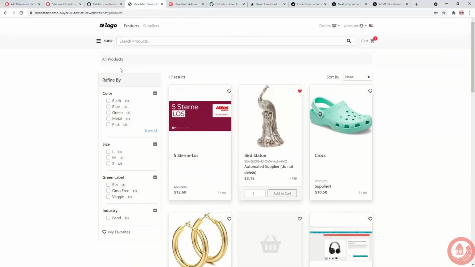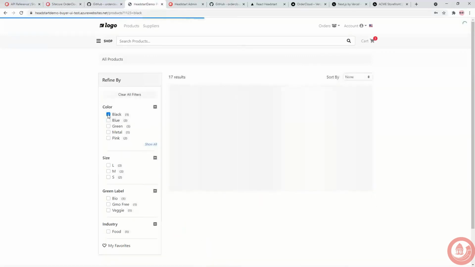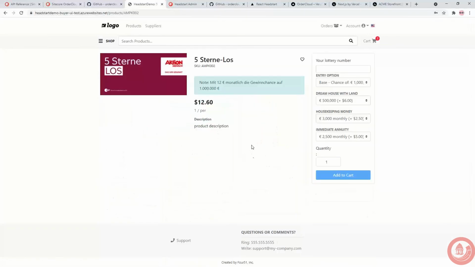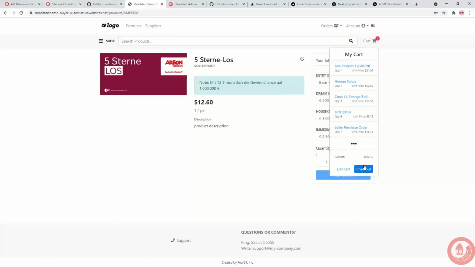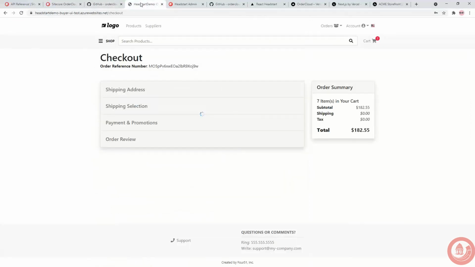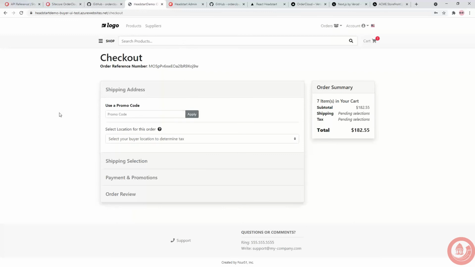So this is the buyer application, and it's pretty basic. The intention is it has all the core functionality, like in a standard e-commerce store. It's not meant to be used as is. So you take it and then you modify it from here. So this is an example of product search results. You can see you have your faceting on the left-hand side, and then you can basically purchase products here, add to cart, go through the full checkout flow. Again, all the credentials that you need are provided here. So this is pretty cool.